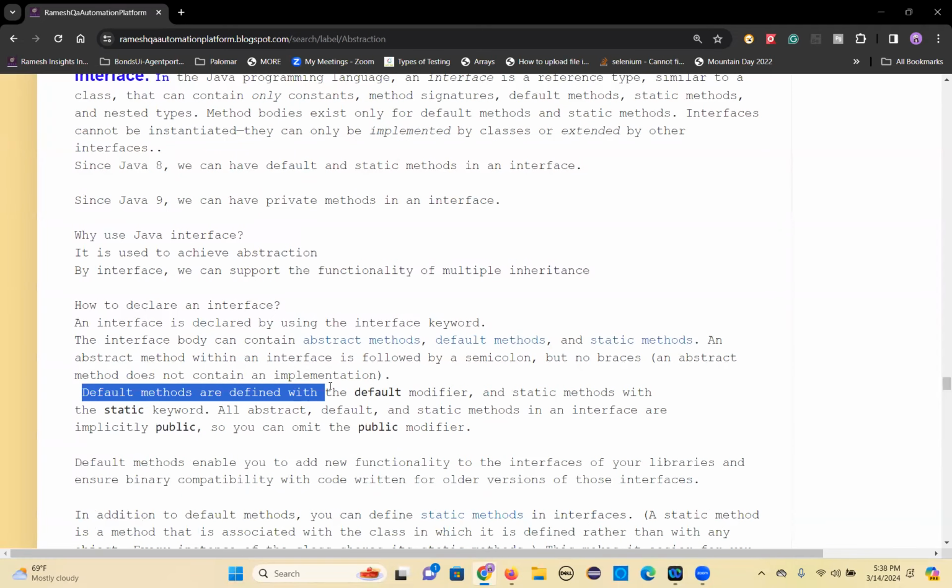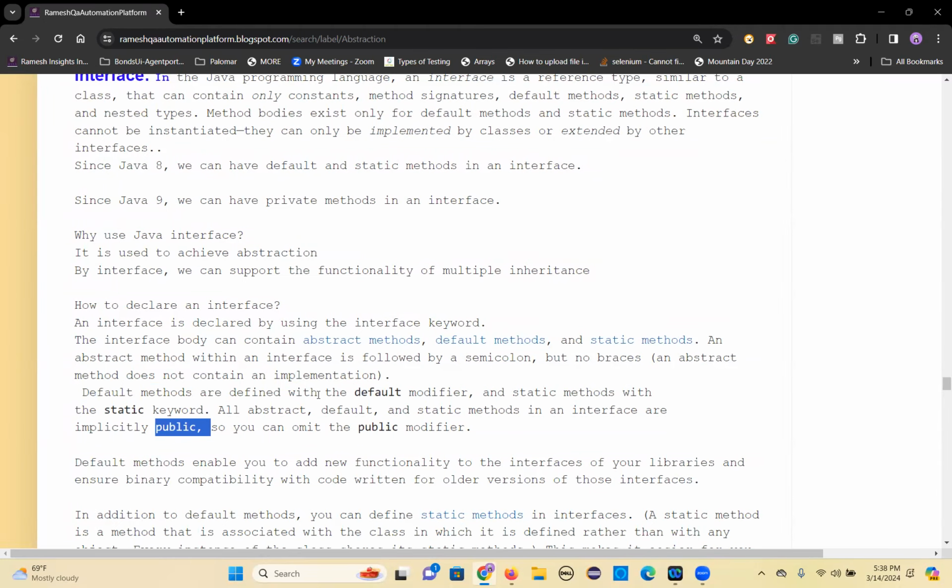Default methods are defined with a default modifier and static methods with the static keyword. All abstract, default, and static methods in the interface are implicitly public. So you can omit the public modifier. Even if you don't write it, by default they are public. You don't need to write it explicitly. Can we reduce the permission?